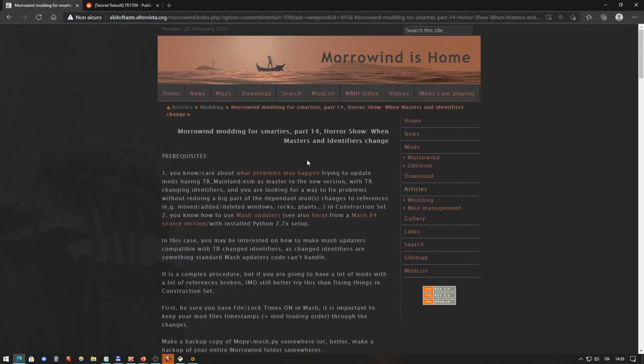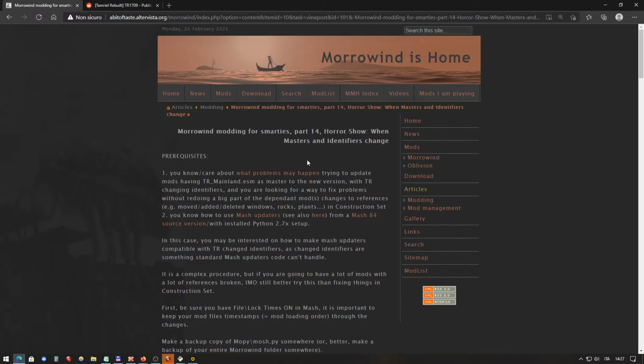And also there's another problem, not only remapping things. For instance, if you have an older mod which is still using things that were in previous versions of Tamriel Rebuild, and these things are not only with different identifiers, but have been removed completely from the mod. There are no more things with a different name but with the same content. They are no more there.